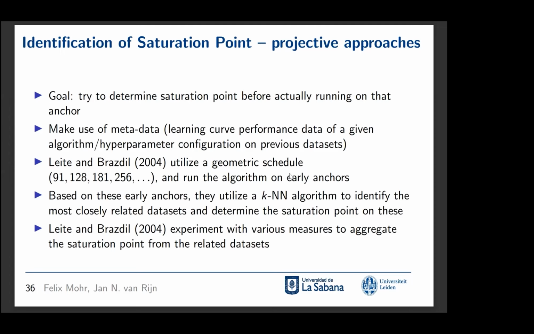specific learner. And basically what they use for this is, suppose that you have a certain learner on a certain data set and you want to know what is the saturation point. They also need learning curves on previous data sets of this exact same learner. And then, based on those data points, they employ a KNN-based model to determine which of the learning curves on similar data sets look similar to the current learning curve. And the closest one can then be taken as, okay, where did this one saturate? And then this can be used.